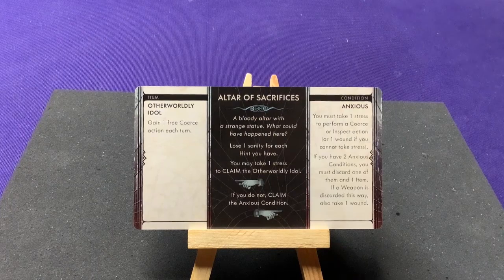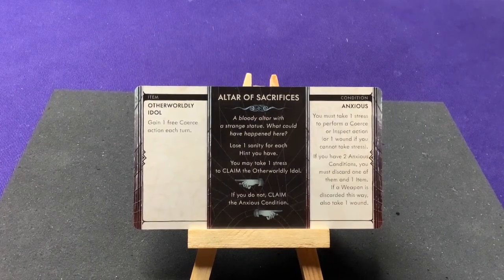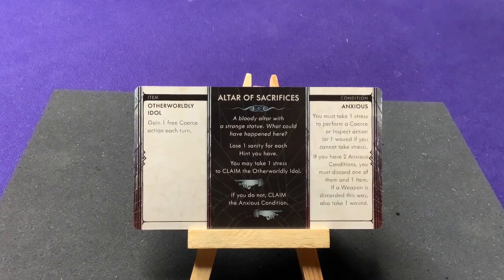The Altar of Sacrifices. A bloody altar with a strange statue. What could have happened here? Lose 1 sanity for each hint you have, or you may take 1 stress to claim the otherworldly idol. If you do not, claim anxious conditions. You have to take sanity loss no matter what. The otherworldly idol says gain 1 free coerce action each turn. Okay. Otherwise, you get anxious, which is not good.